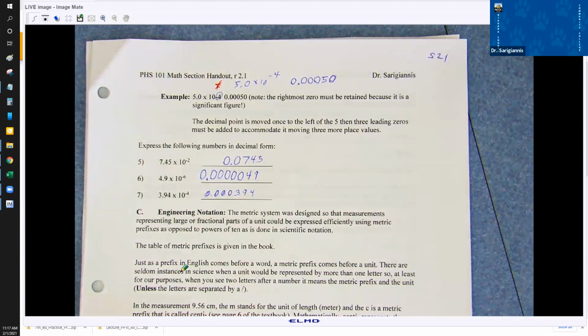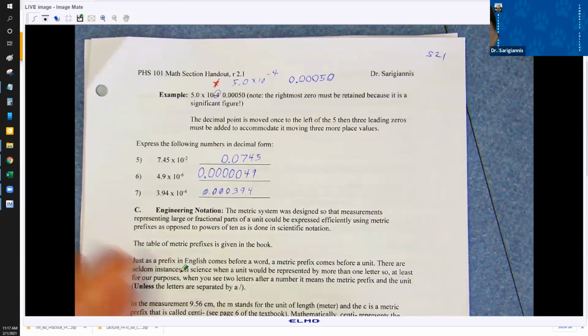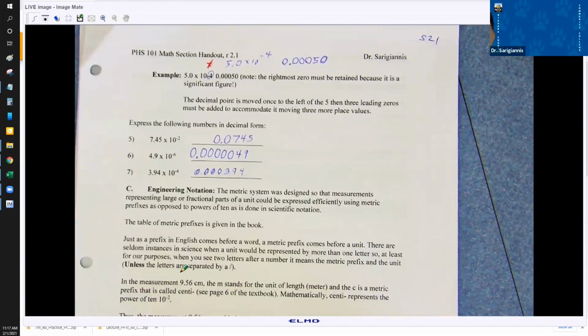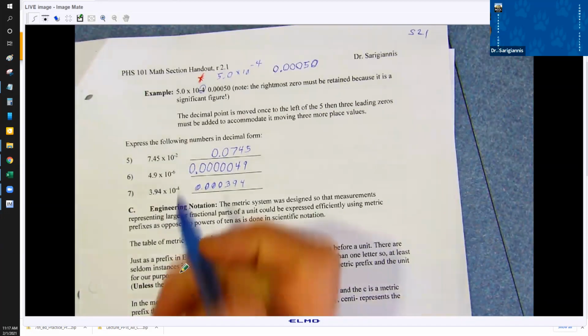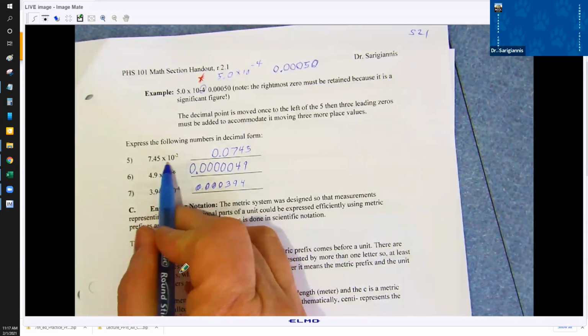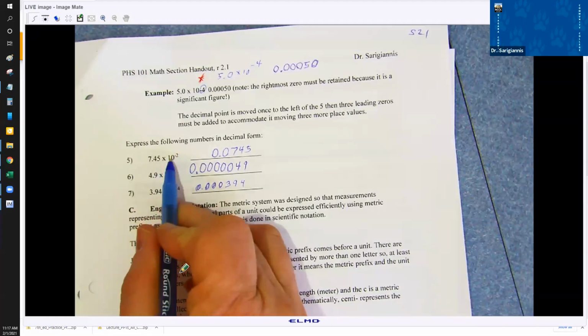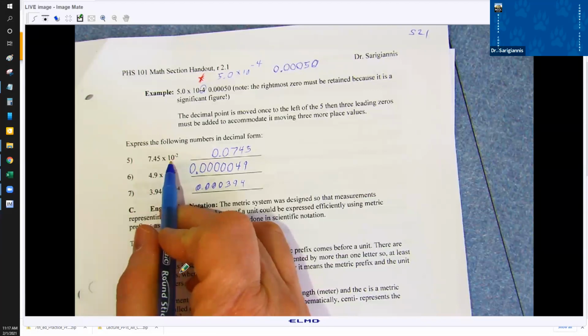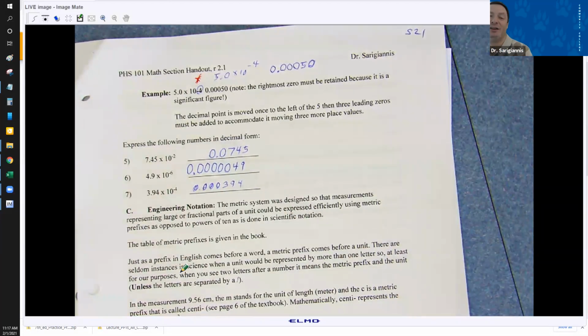I think, again, it's fairly straightforward once you get the hang of it. There's no trick to this. The only thing about scientific notation you really have to memorize is what you're multiplying by: a negative exponent is 0.1, right? A positive exponent is 10. And you just look at the exponent numbers. So you're either multiplying by 10, X number of times, or you're dividing by 10, a certain number of times.